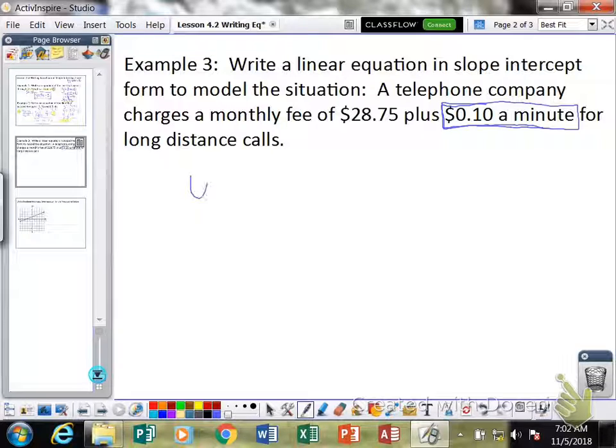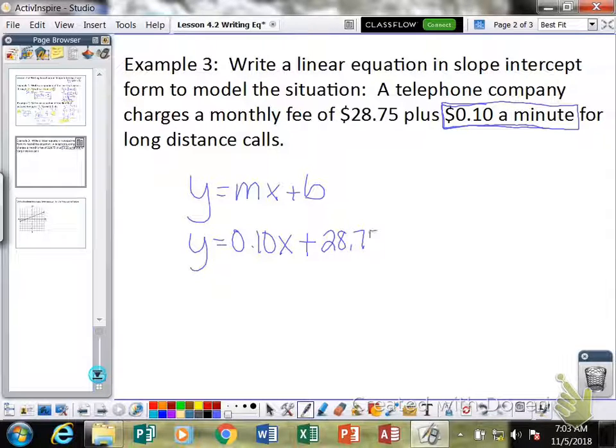So we have y equals mx plus b. Remember, that's our slope-intercept form, and they just want you to write an equation. So y, which would be our cost, and you could technically change the variables if you wanted y to be cost. You could say c if you really wanted to. So m is going to be our constant, which is 0.10x, and then plus b, which is that one-time fee that month, because you're not going to be charged more than that in that 1 month, $28.75. So there's your equation for that.